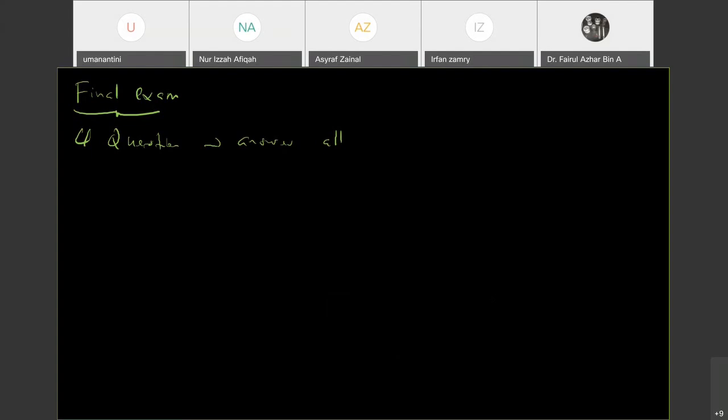Okay, for question 1, it will cover the topic of vector analysis and its application lah. So under this question, first we will ask how to do coordinate transformation, from one coordinate system to another.